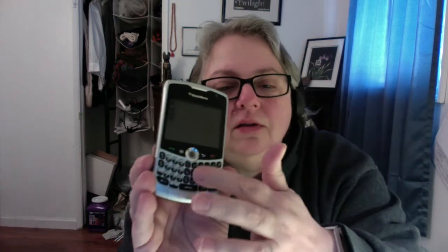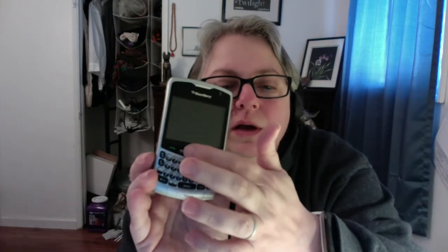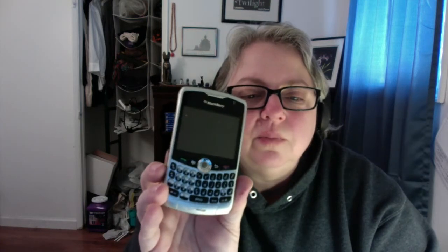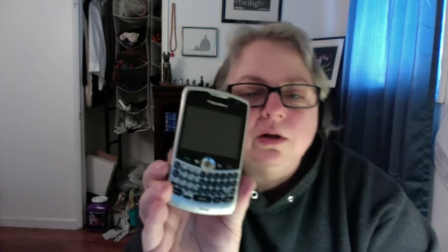Then in 2010, I got what amounts to the classic BlackBerry phone. It's a BlackBerry Curve. And when you say BlackBerry, this is pretty much what people think of as the classic. Nice keyboard again, not that easy to press in, no problems butt dialing with this. And it had the scroll wheel, the good old scroll wheel here, and a whole industry arose about replacing and cleaning these scroll wheels because it's a physical wheel and things would get underneath it, dust and dirt and stuff, and it would stop working, and so you would have to take it out and clean it or get a replacement piece for it. So there was a whole industry around that.